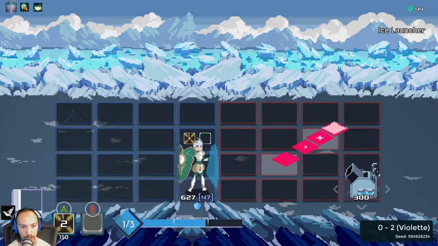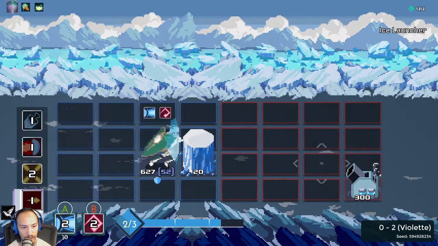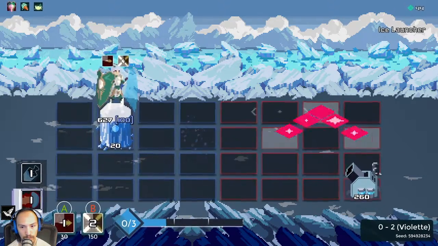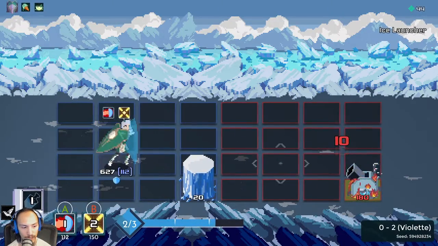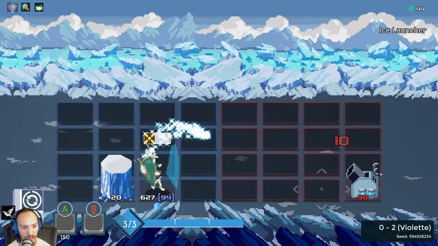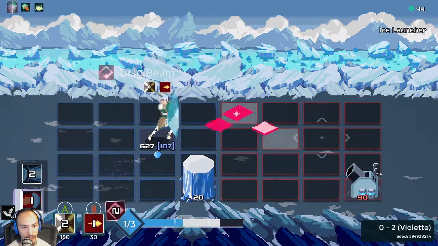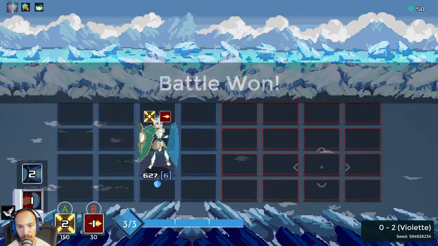Gotcha. Can't hit somebody in the back row there. Give him fire. Give him fire. And throw the shield at this and then just get rid of those. Get rid of those completely. I can't do anything with that. That's how you hit him. This one hits the corner.